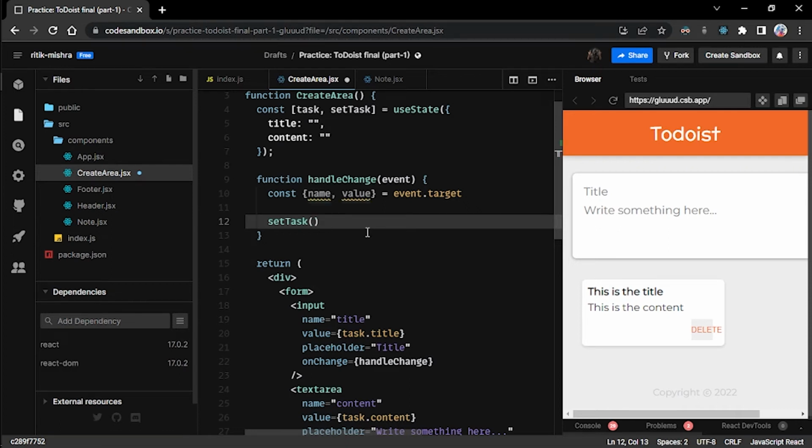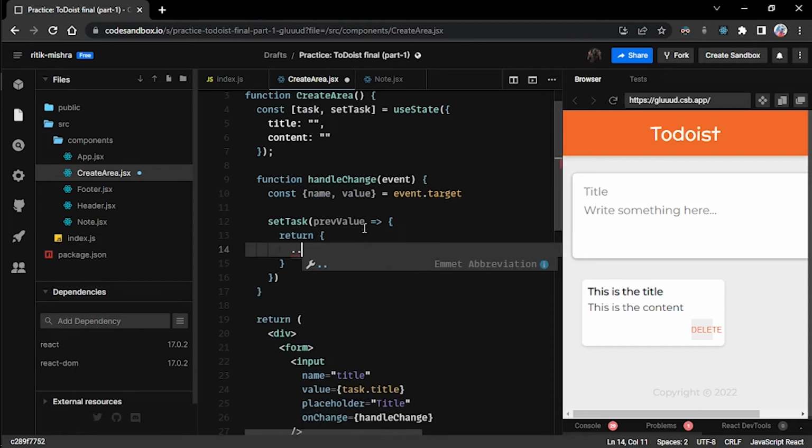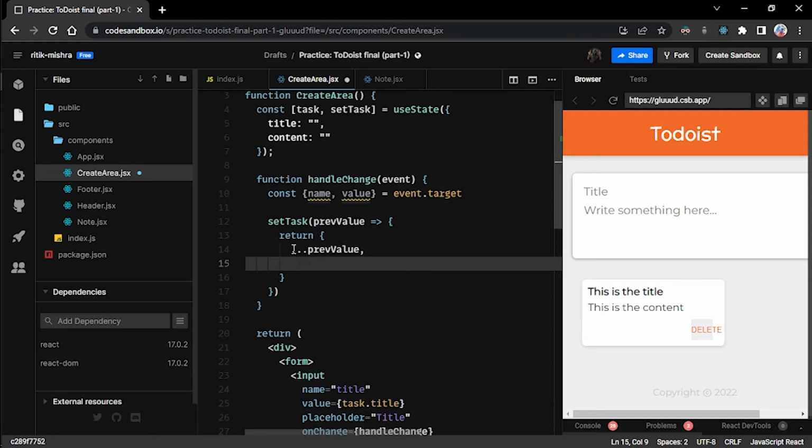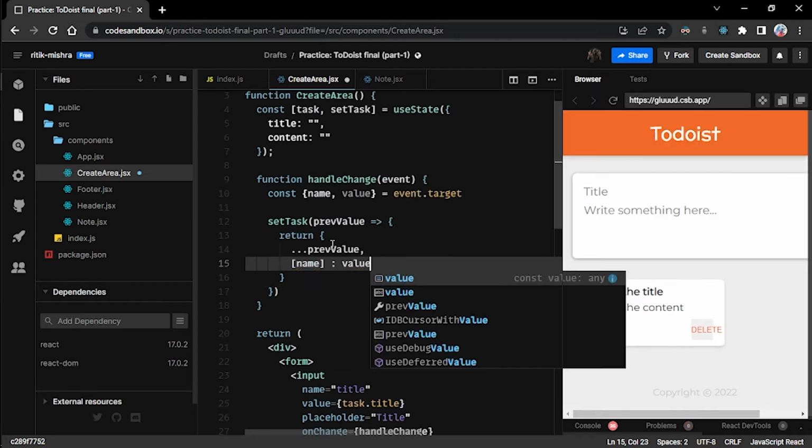I don't think I will need to explain this because we have gone through this n number of times now. So we'll try to retain the previous version of this object, and then we'll return, making use of the spread operator. Alright, so this will retain the initial version of this object, and then we will update the [name]: value.